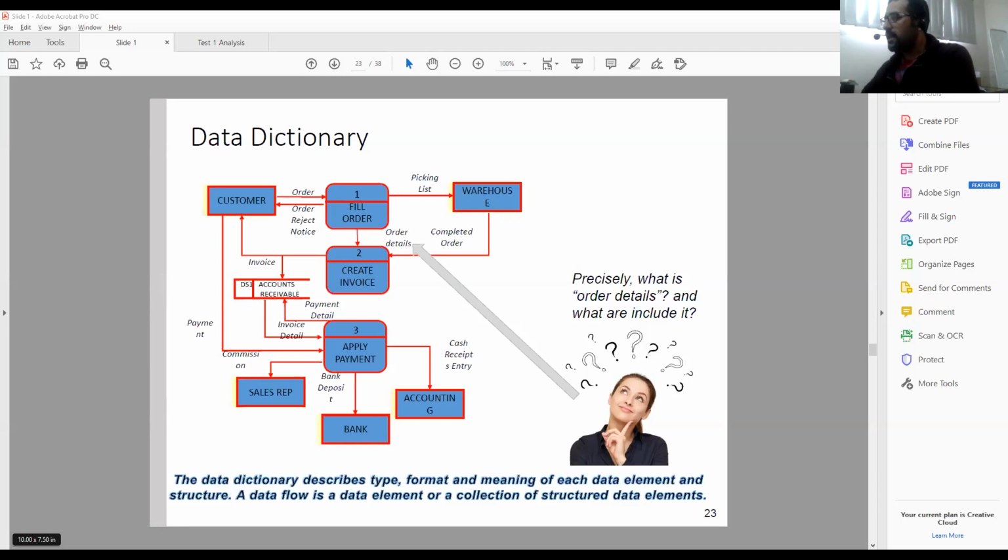This is what we call the address for that road. Now, if I ask you what is the structure of this address?